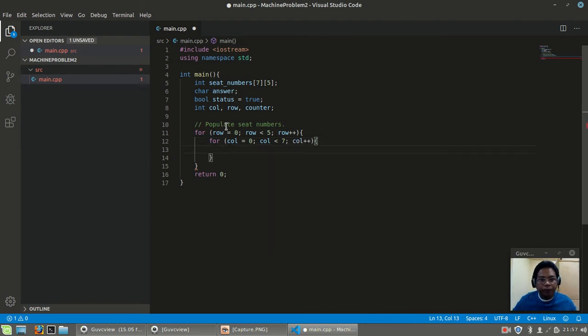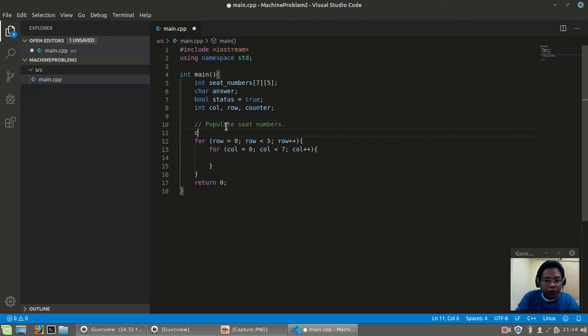Then inside this one, I think I forgot something. From here we are going to initialize the counter variable to 1, because we're going to use this counter variable to store this value to the seat numbers array.